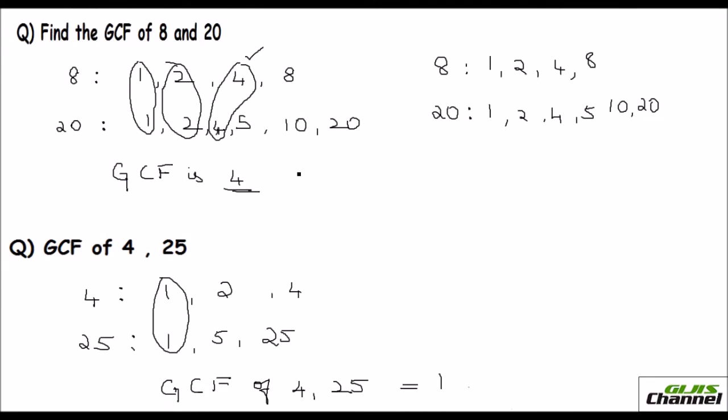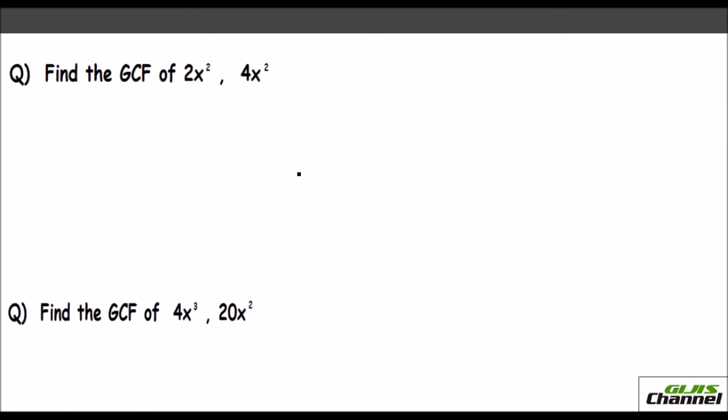It is as simple as this. Now let us go to these sort of monomials, like you have the number as well as the exponents here, okay, variables here. So you can do like, for 2 it is 2 times 1, 1 times 2, right? So 1 and 2, that's all. And for 4 it is 1 times 2 times 4, right? That's it. So here you have two common numbers, but the highest factor is 2. So you got the number as 2, okay? So for the GCF, I got for the number it is 2.